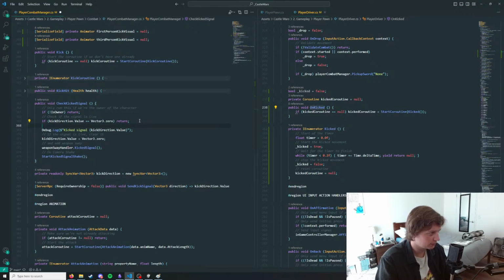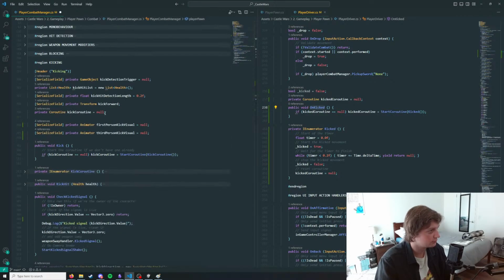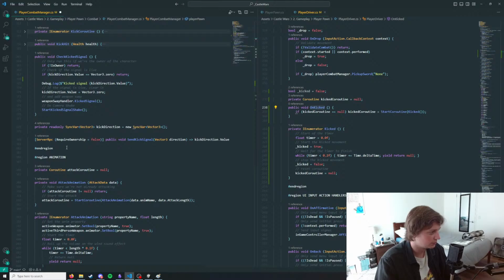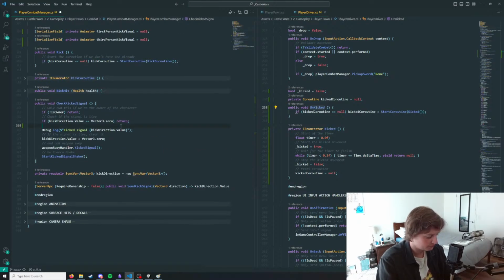So do we have a reference to our player driver? What do we have here? We have our pawn. So we can use our pawn, send the signal to the player pawn / player driver.